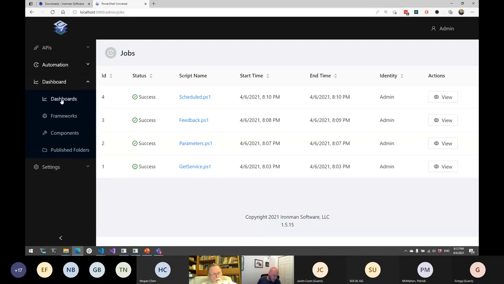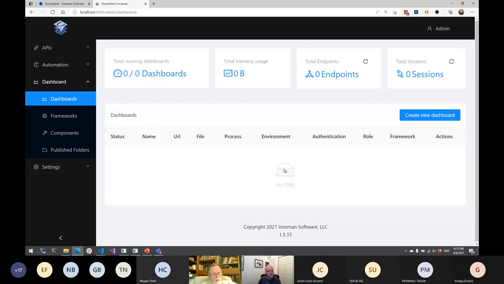Let's talk a little bit about dashboards. So this is still an extremely popular part of the product. Lots of people are building dashboards. We get lots of questions, mostly because, like I said, there's a learning curve. You can do a lot with it. It's very customizable. If you haven't used Universal Dashboard before, I definitely would suggest going out and looking at some of my previous videos on YouTube and stuff like that about some of the intricacies of it all and that kind of thing.